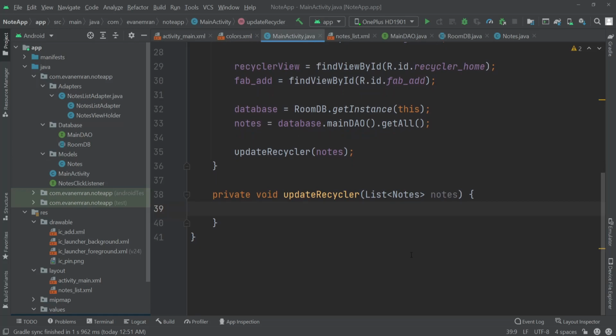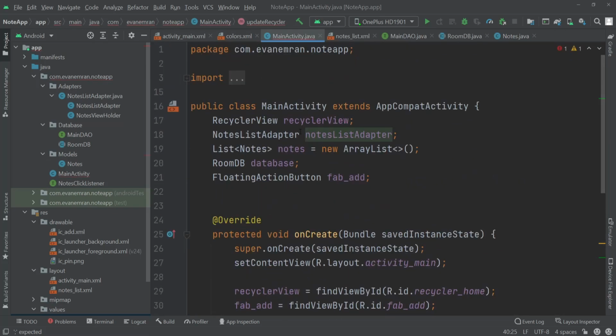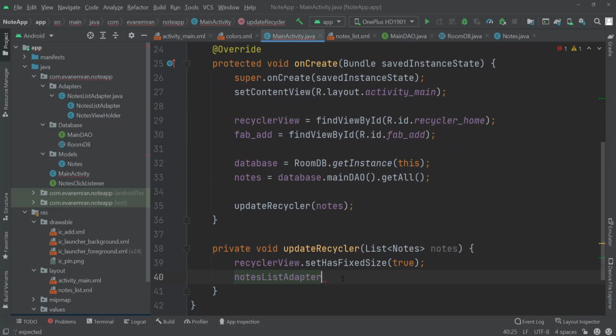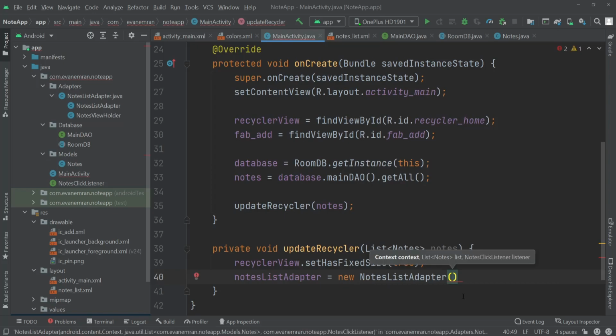Here inside this method, I'm going to populate our Recyclerview. At first I'll write Recyclerview dot set has fixed size to true, and then I'll initialize our node list adapter with a new node list adapter. For the node list adapter's constructor, we have to pass a context, a list of nodes, and a nodes click listener.